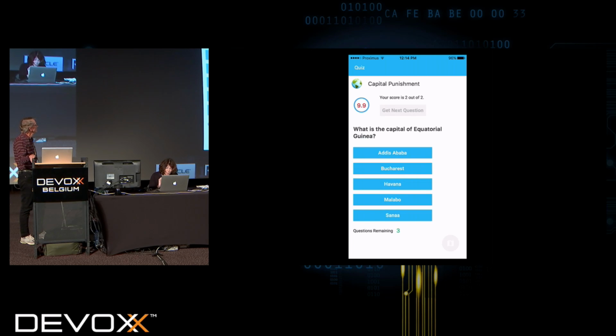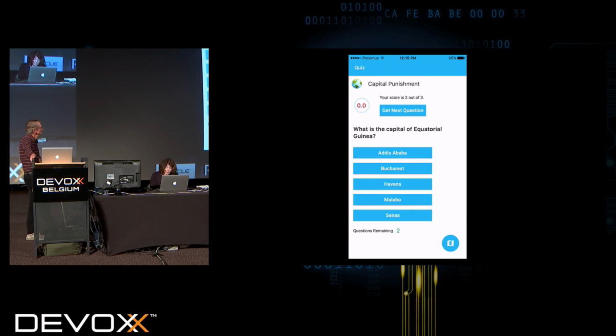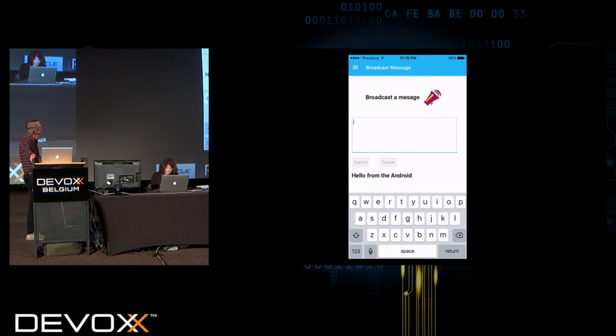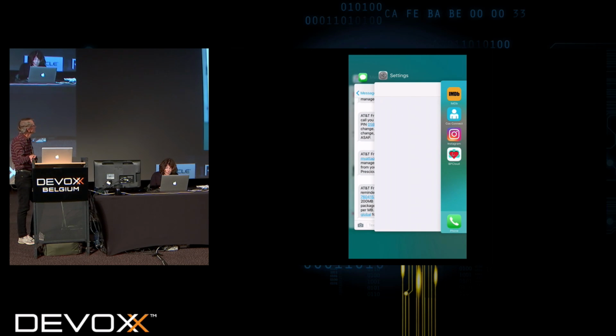Oh, I just want to show you the pop-up. So the timer has to go down. This will take 10 seconds. Okay, and there we see the timer, and you see the message. So the old message that we had before, and we can say hello again. Okay, and that's the message app. And we'll get rid of that.